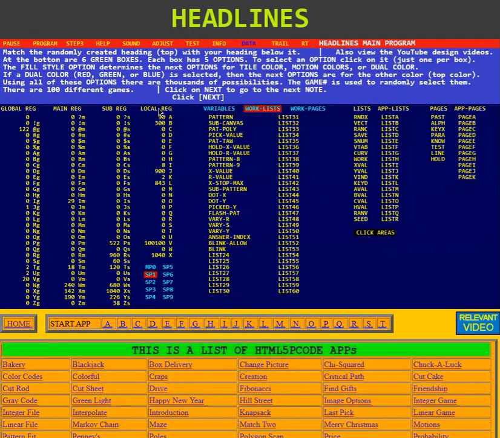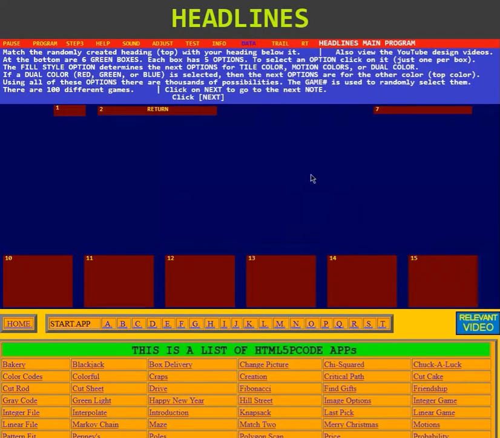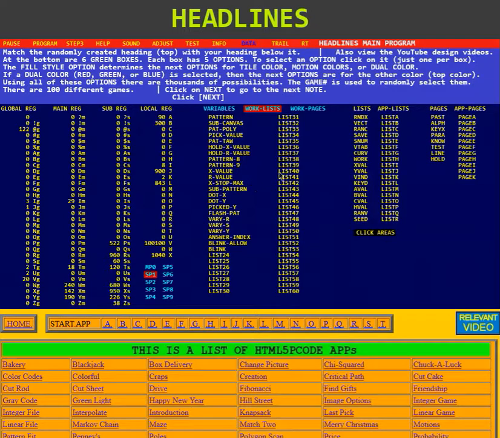Now we return. Alright, now we've looked at most of the data we need to see. One other thing to look at is the click areas. I'm going to click on that. Click area 1 is where the number of the game is entered. Click area 2 is where it toggled the answer on and off. Click number 7 was where it toggled the frames on and off. And down below here, this shows where all the green boxes are. The first one's click number 10, down to the last one, which is click number 15. Alright, that's the information we're going to have in this video about the data option for the Headlines game.